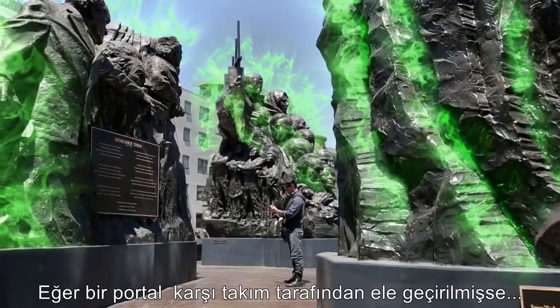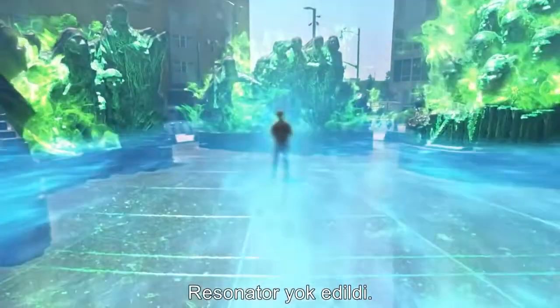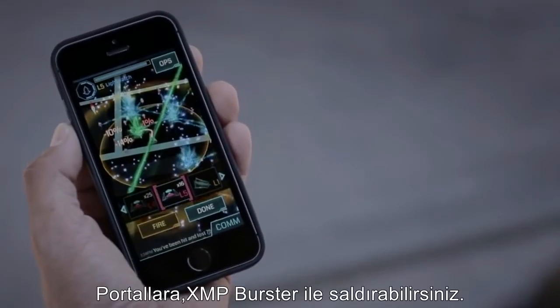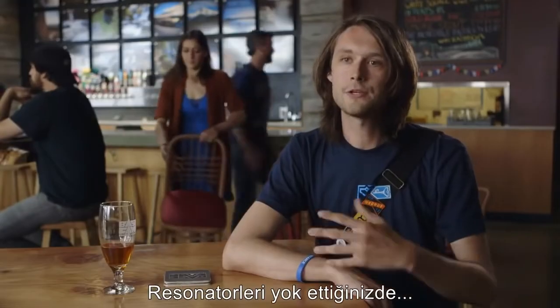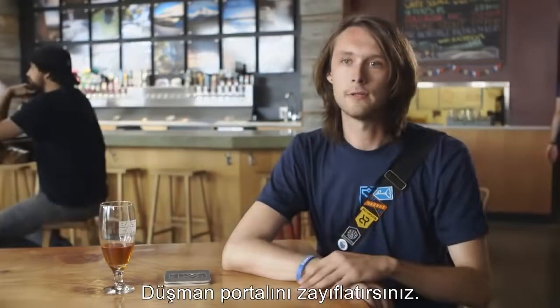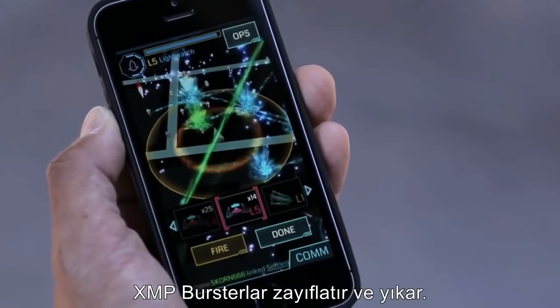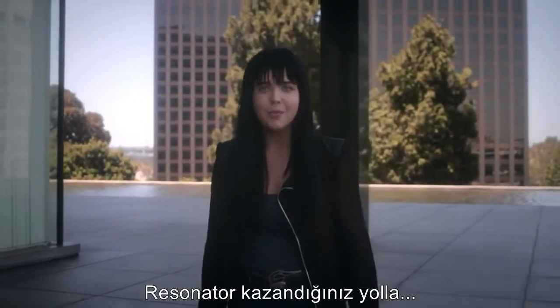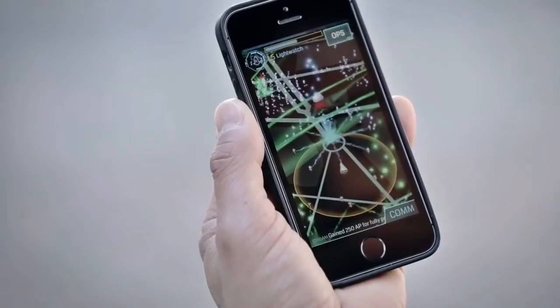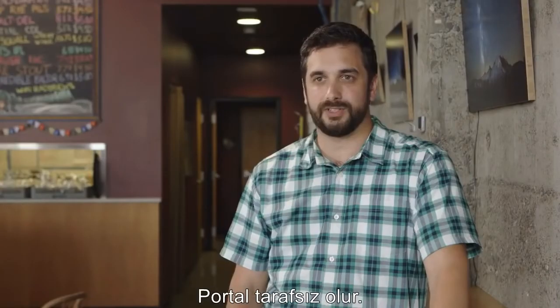If a portal is owned by the other faction, you attack it. You want to smash it. You attack a portal using XMP bursters. Bursters you've gained through hacking weaken resonators. As you destroy resonators, that will weaken the enemy portal. So, resonators build and strengthen. XMP bursters weaken and destroy. And how do you get XMP bursters? The same way you get resonators, by hacking portals.